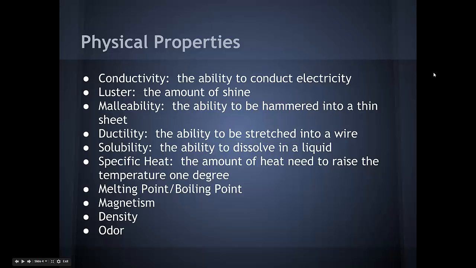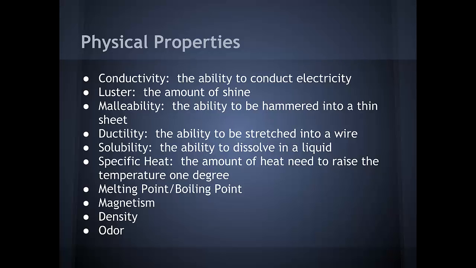What are some physical properties? Conductivity, which means how well is something able to conduct electricity. Luster, how much shine it has. Malleability, can it be hammered into a thin sheet? And related to that is ductility, can it be stretched into a wire? Solubility, can it dissolve in a liquid? Specific heat, which is the amount of heat needed to raise the temperature of that substance by 1 degree. The melting point or the boiling point of the substance, its magnetism, its density, and its odor. All of those are physical properties.